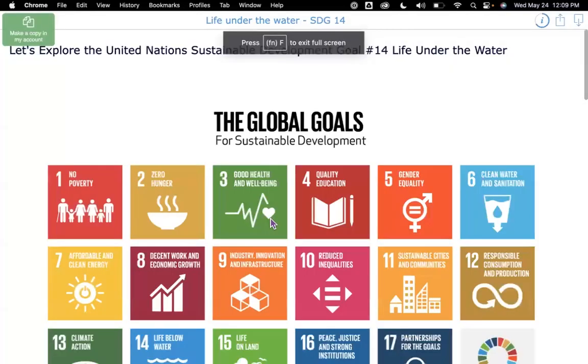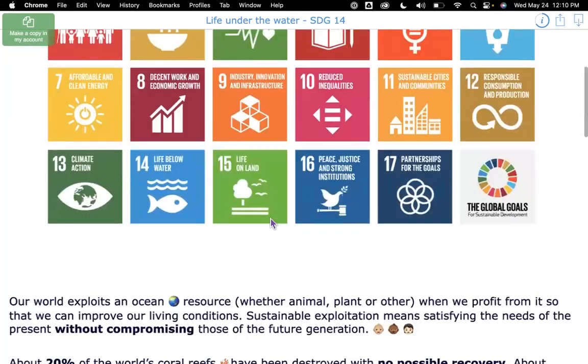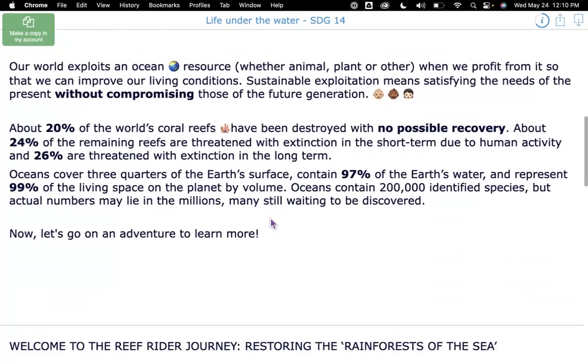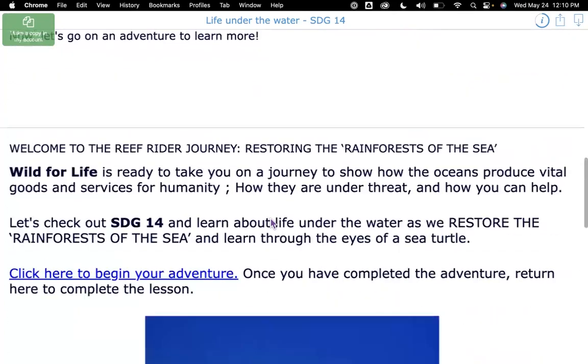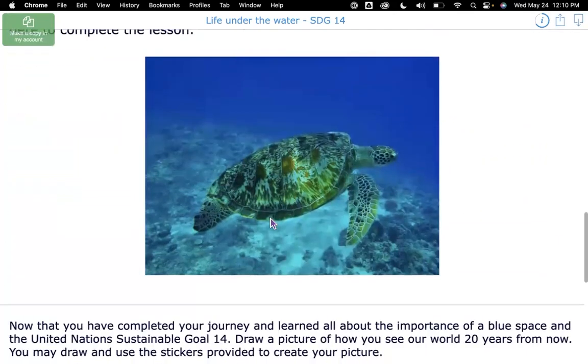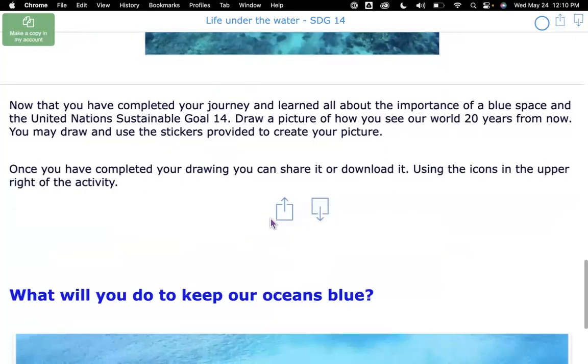And then our final worksheet that we have here focuses on UN SDG number 14, the Sustainable Development Goal, life under the water. And our students are going to be learning about life under the water by going on an adventure and exploring the coral reefs.